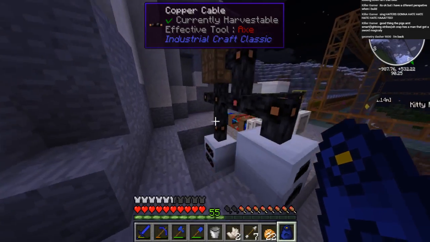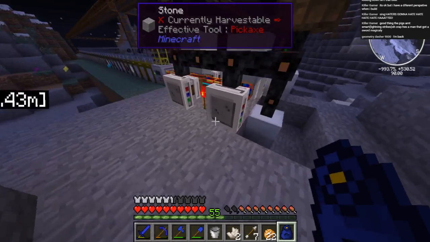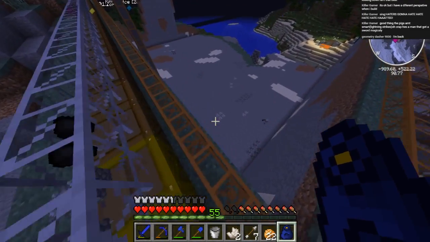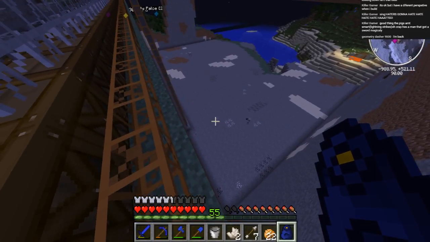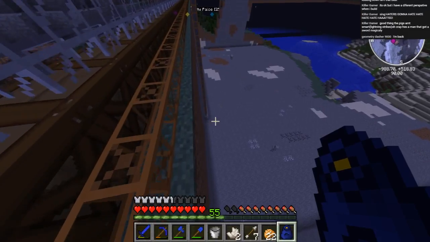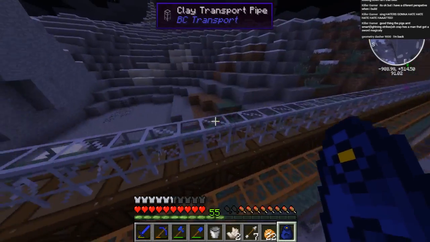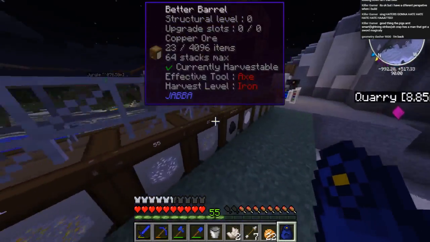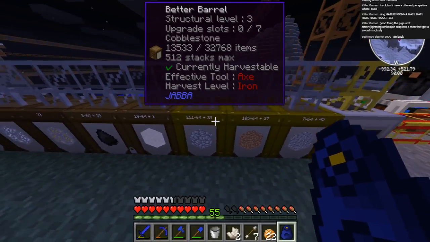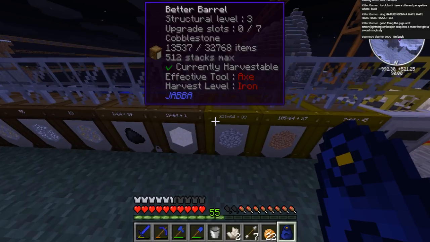There we go. Got a good bit of lava in it. I could bring some charcoal back. Then these are going nice and strong. And if we look back down there, we can see it starts mining again. Yep, there it goes. Chugging along. It goes at a decent speed. We can see what it's picked up already. See, we got some coal. Lots of cobblestone. 211 stacks of cobblestone.